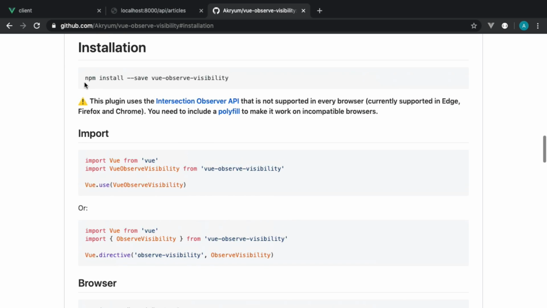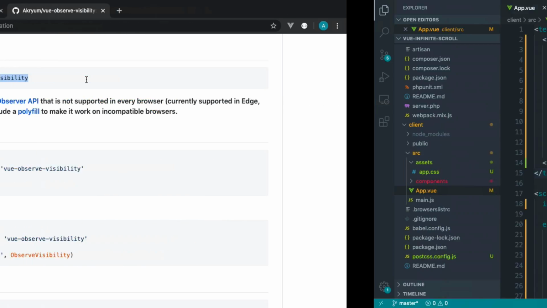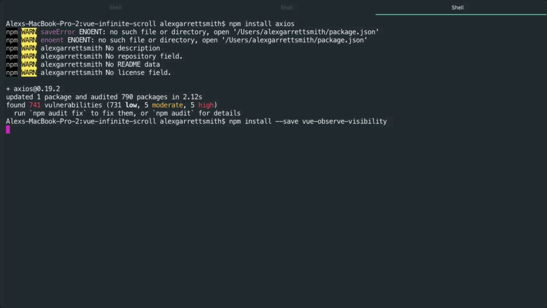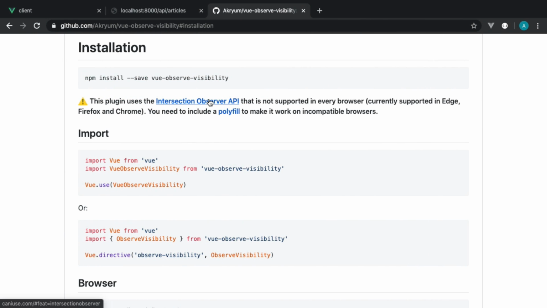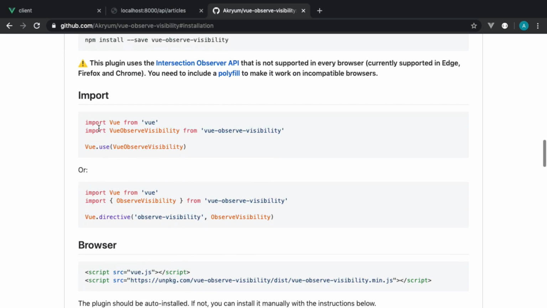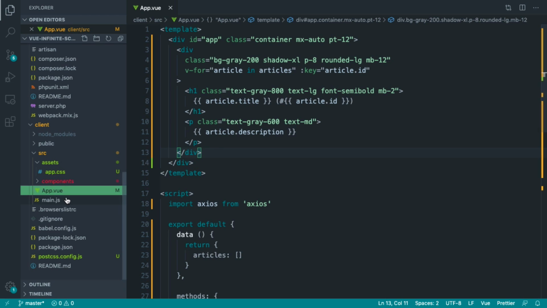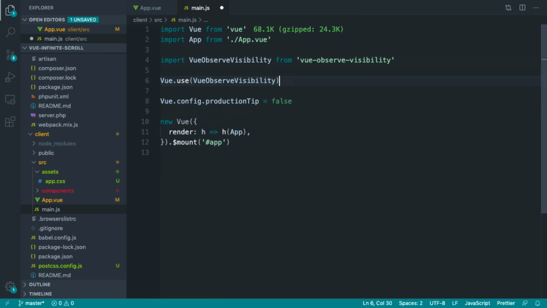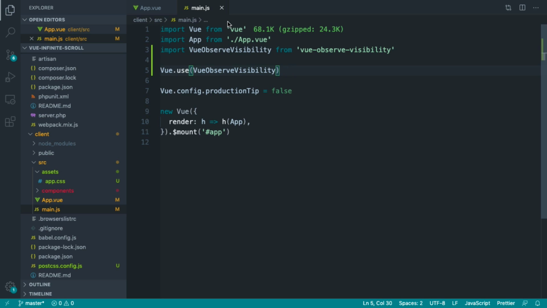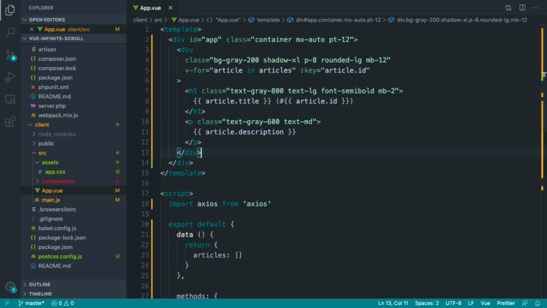So let's make sure we, of course, download this first of all, and let's just pull that in here very quickly. Now, really importantly, this uses the Intersection Observer API. So you may need to go ahead and grab a polyfill if you want to allow this to work in browsers that don't fully support the Intersection Observer API. I'll let you do that depending on what you're building this for, who you're building it for, etc. Okay, so we'll just pull this in from the package and then use it on Vue as a global plugin. I can do that over in main.js here because I'm using a Vue CLI built app. So let's pull that in, make sure we use that, and now we have access to that directive.